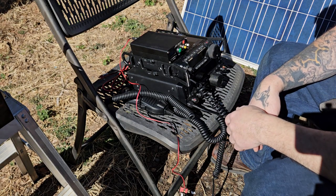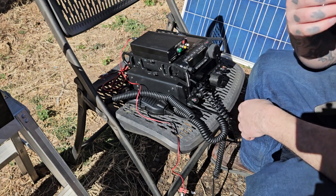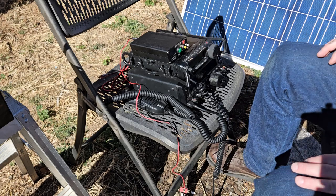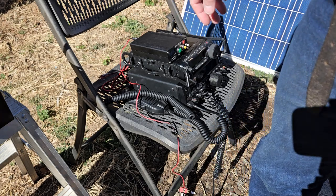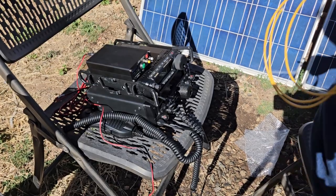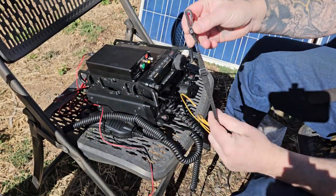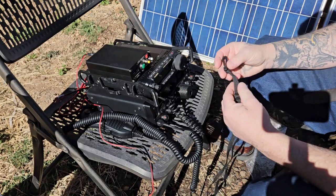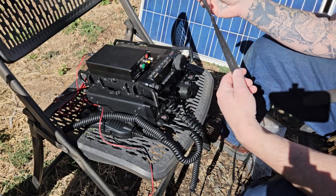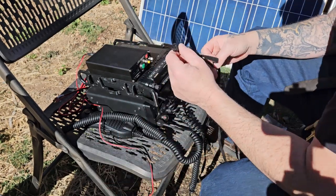So I'm trying to think of what I have that would work for this. I've got some bungee cord, but it's too big. It's like full size. Let me go look real quick. Alright, so I found a couple things. I just had this laying around here. I had this old camera pouch for a camera that I'm not going to use. But anyway, I was thinking maybe you could use something like this.